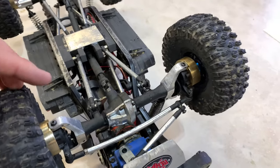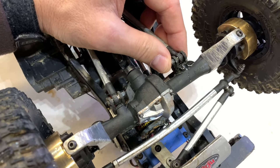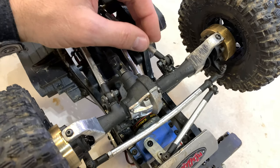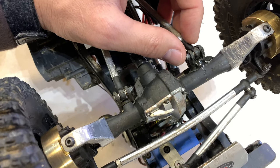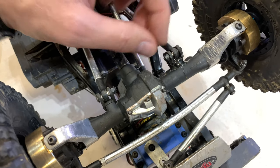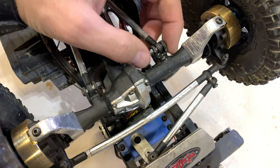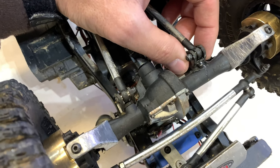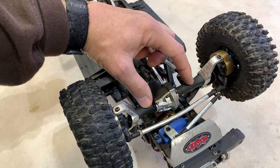Another mod I've done — a lot of guys have issues with this link bracket here coming loose. What happens is it moves back and forth and your whole axle slides left and right, which takes away a lot of your steering. So what I've done — since I plan on never taking this off again — I used some Gorilla Glue five-minute epoxy. I took it loose, used the epoxy on the screw threads just like I would Loctite, screwed it in tight on the axle, and then went all around it with a nice bead of that five-minute epoxy. So far it's holding up well. If I ever do have to remove it, my plan is to go ahead and get the aluminum axle casing.